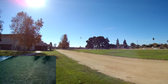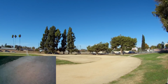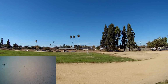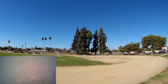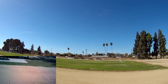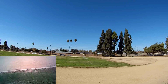This is a third rate. This is about as fast as it'll go. See if I can do a funnel here. It's about as good a funnel as you can do with this. It's losing a little bit of altitude there. Yeah, I think it loses more altitude on yaws than doing pitches and rolls, but I think that's normal. If I just do yaws without any altitude help, well, not too bad there. Maybe the combination of yaw and roll causes it to lose altitude.